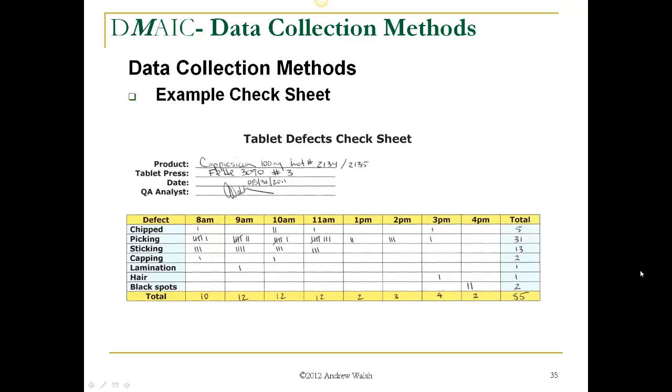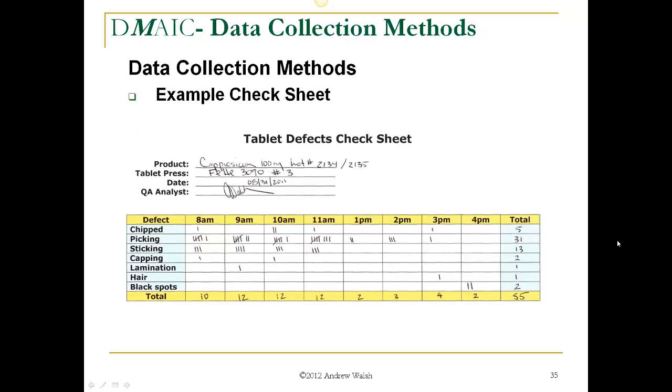And at 9 a.m. and 10 a.m. and 11 a.m. we see a continuation of the picking going out to 3 o'clock and then tapering off. Sticking disappeared after 11 o'clock. And we see randomly occurring issues with capping and lamination. We even see 1 hair at 3 p.m. And believe it or not, hair is a defect in a tablet, and that's why people wear beard covers and hair covers, and they still get into the tablet sometimes.